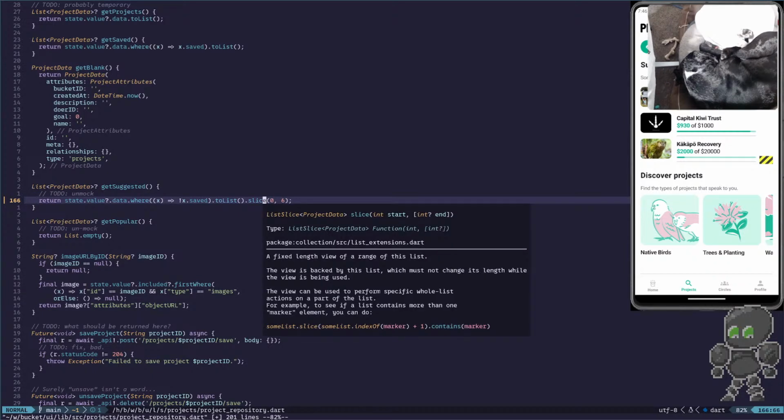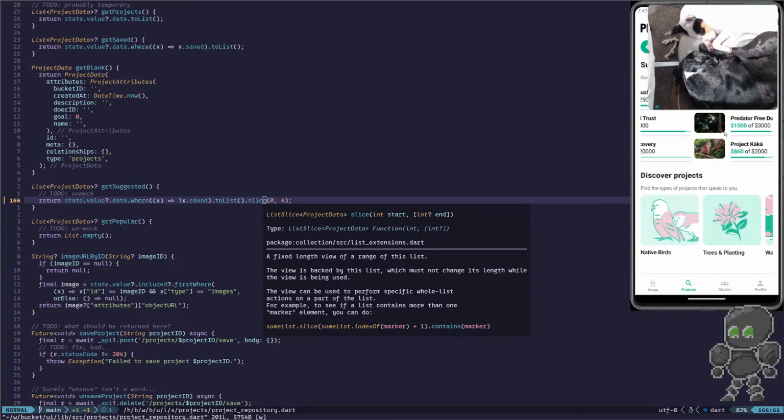A fixed length view of a range of this list. The view is backed by this list, which must not change its length while the view is being used. Okay. The risk here is if it doesn't contain at least 6 values, it'll probably error, but let's just try that.